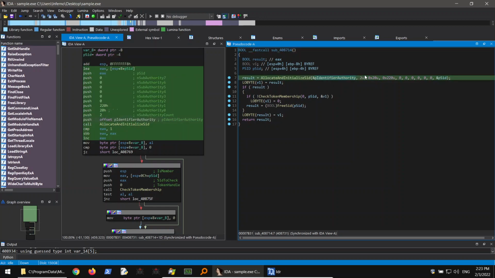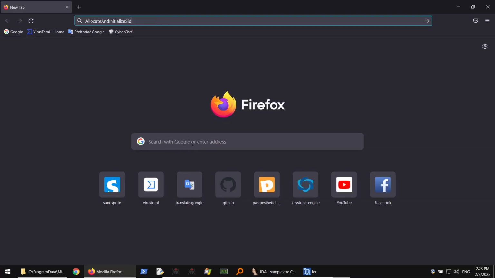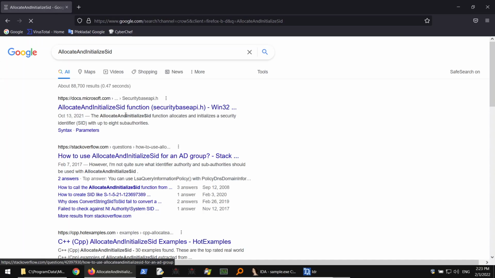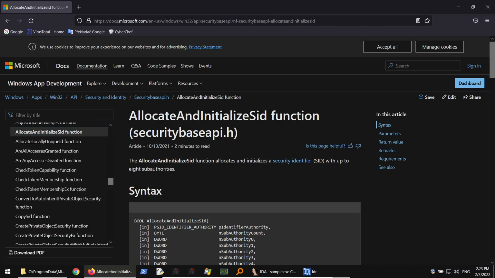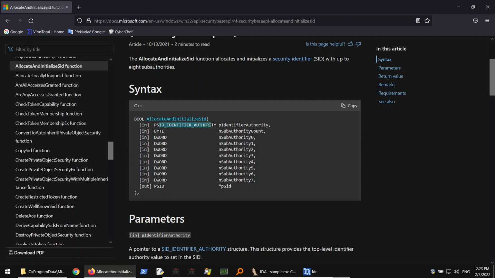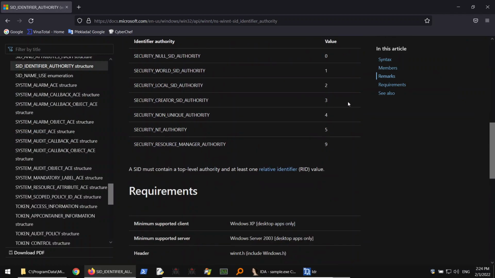We just have to identify these things. So first of all, let's try the Microsoft documentation. Check it here, where you can find that the first argument is some kind of PSID, PSID identifier authority, and you can see the SID identifier authority has some values, and the values are here.